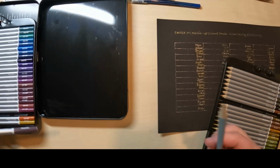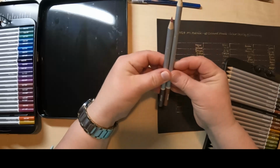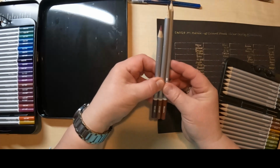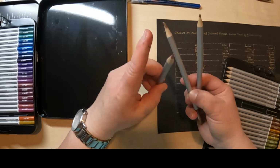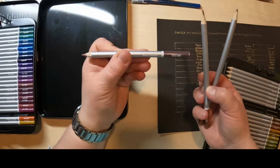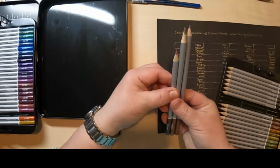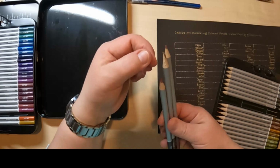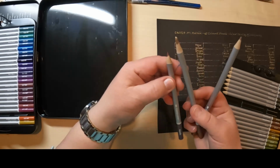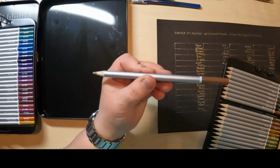I'll show you another pencil. And remember, I haven't used these pencils, the Rose Argent. Look at how small it is, and I will just compare it to a third pencil I haven't sharpened. Look. This did exactly the same as this one. I hope that this Rose Argent is an ugly color that I won't use very much, because otherwise this is practically unbearable, to lose so much of a brand new pencil, because the wood is weird and the pencil just cracks and it's almost impossible to save with a pencil sharpener. Well, I will try to save this one and we will see how it goes.